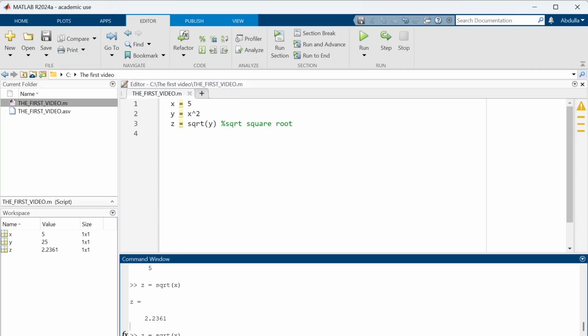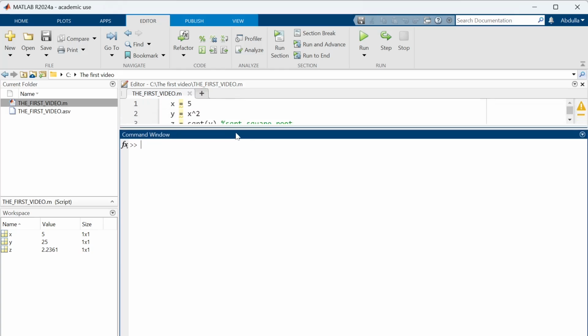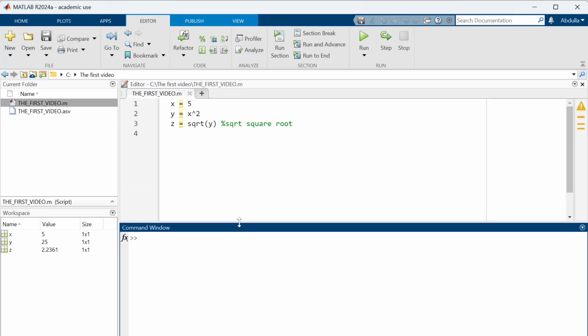One more thing: what if I want to clear the command window? I can simply type clc, and if I want to show this to you guys, clc, 3, 2, 1, enter, and it clears the command window. So what is clc abbreviated from? It's clear command window. If I want to clear the command window, clc is a very important function, to clear your screen if you want to try one more time, or edit, or do something new. Okay, now I will also write some figures.